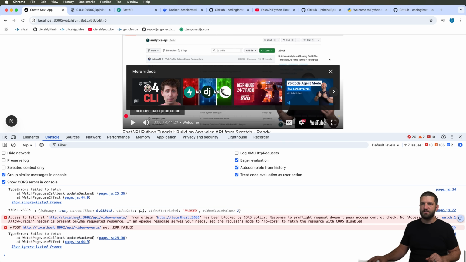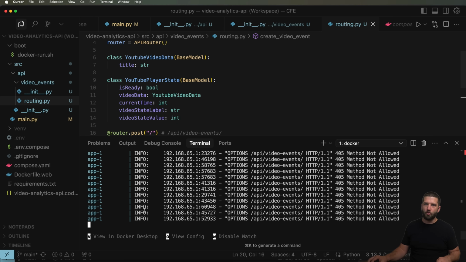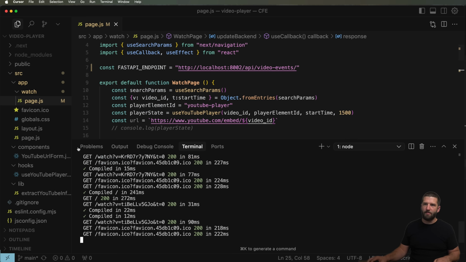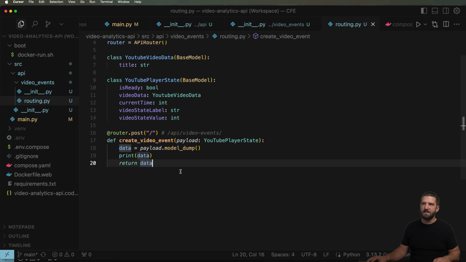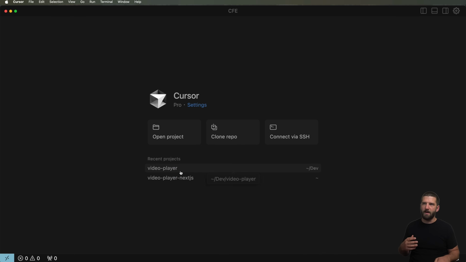So CORS is cross-origin request security. So basically, you can't just send a post request to another website. There's security in place that prevents that from happening. We, on our local machine, are going to allow for it to happen because we really want to test out this data coming through. When we go into production, there's a lot of different ways we can approach solving that. That's not something we need to worry about at this point.